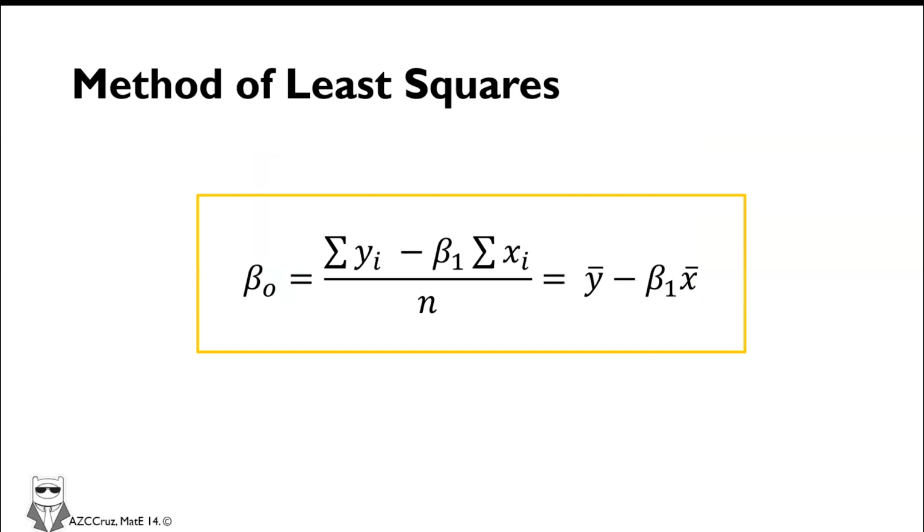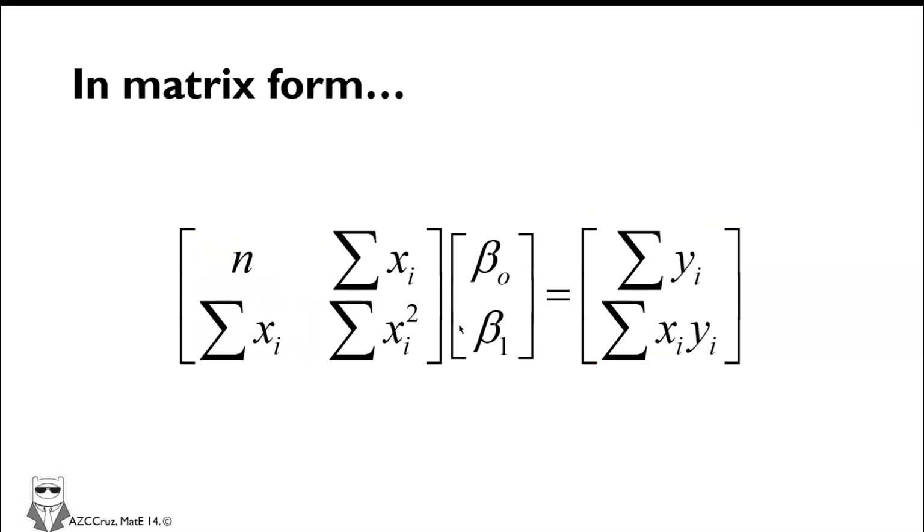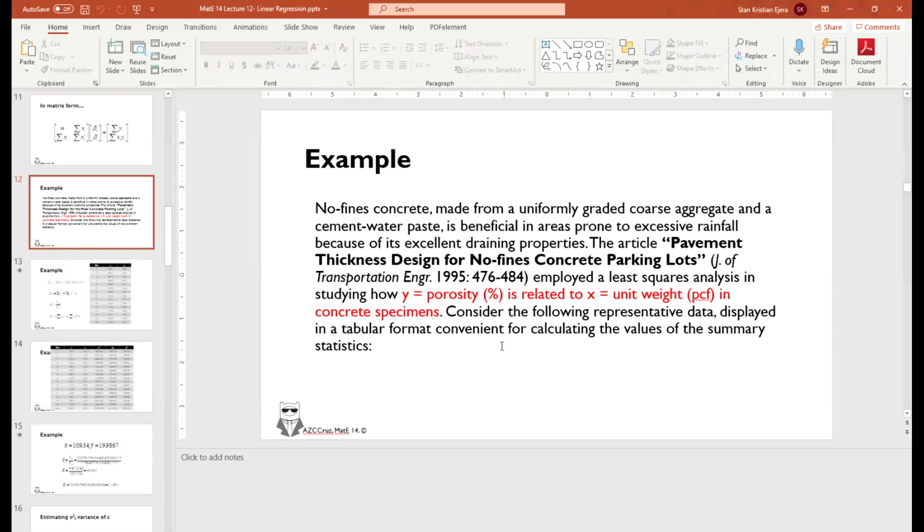Okay? So, ito yung two equations natin, but we can actually convert these two equations into matrix form, and this is its matrix form, no? Parang ganyan siya. So, that's n. Ito summation of mga xi's natin. Ito summation of xi. This is the same value, no? Ito summation of sum squared kumbaga to. Summation of the x squared. Ito beta naught, beta 1. This is just your b. This is your m1. Ito summation of the response. And ito sum product to, xi, yi.